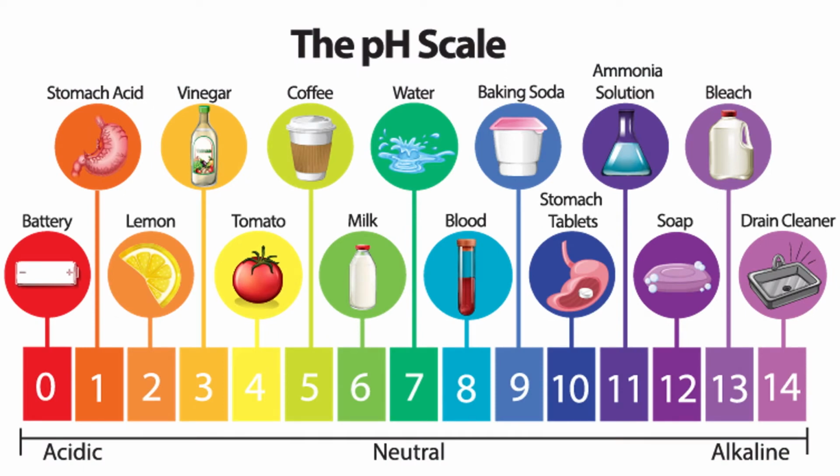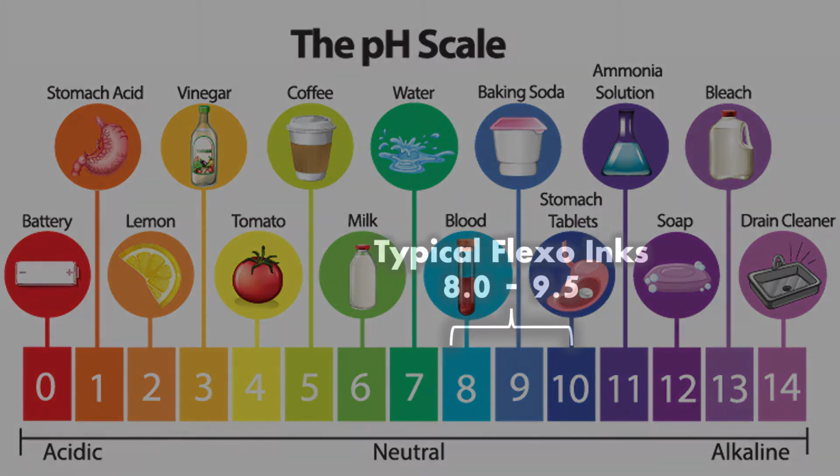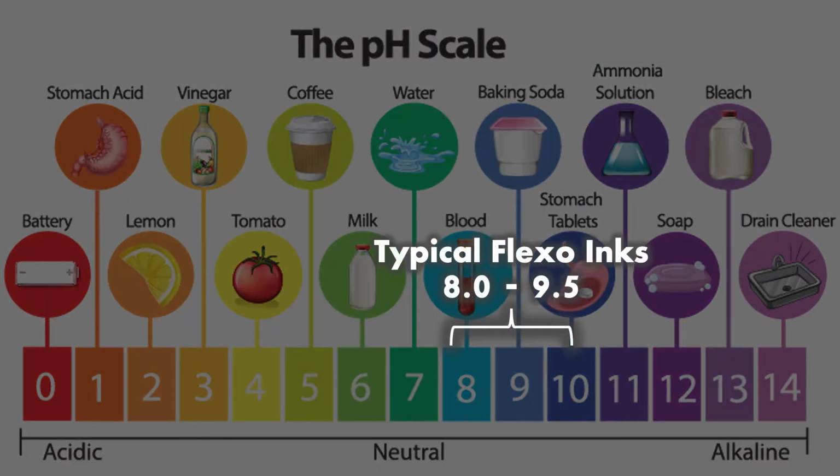pH is a measure of a solution's acidity or alkalinity. The scale runs from 0 to 14. A low number would indicate a more acidic material, while a higher number would indicate a more alkaline material. 7 is considered neutral. Flexo water-based inks are typically targeted to fall between about 8 and 9.5 pH.